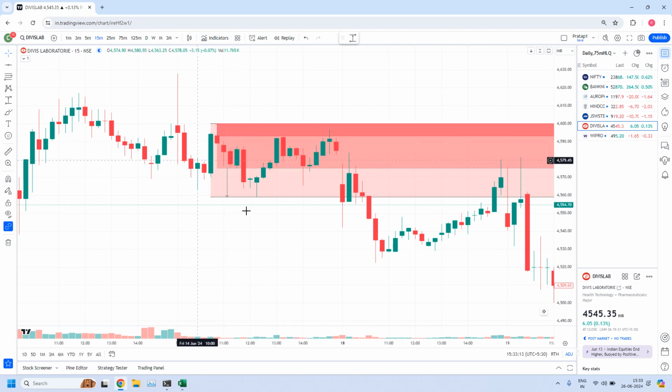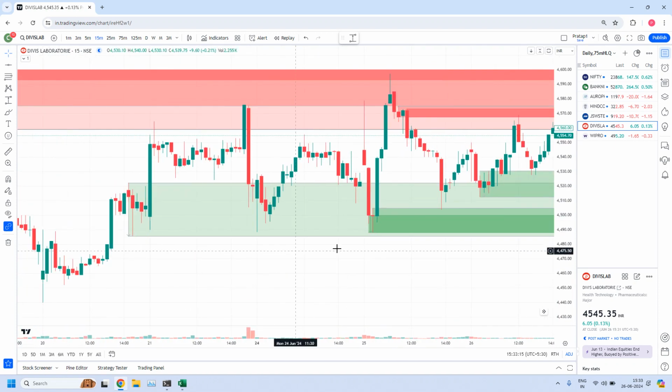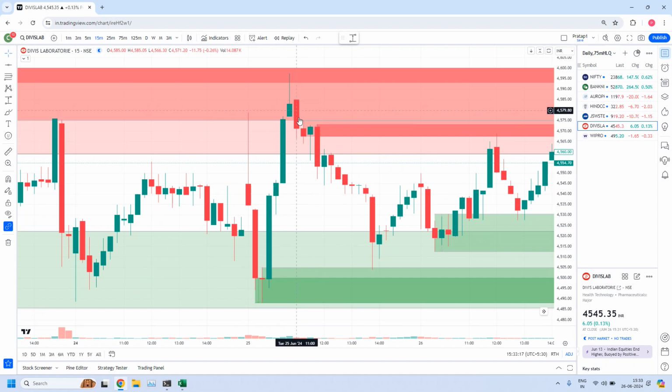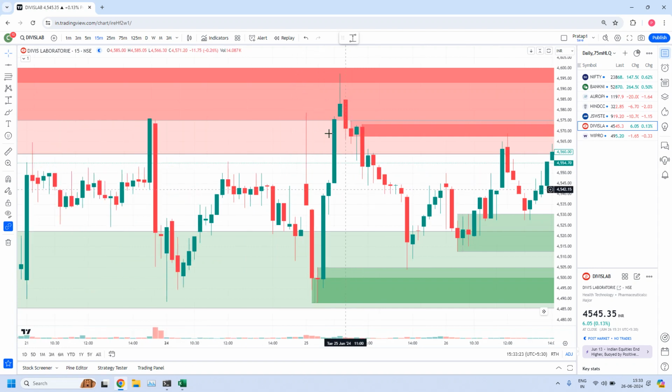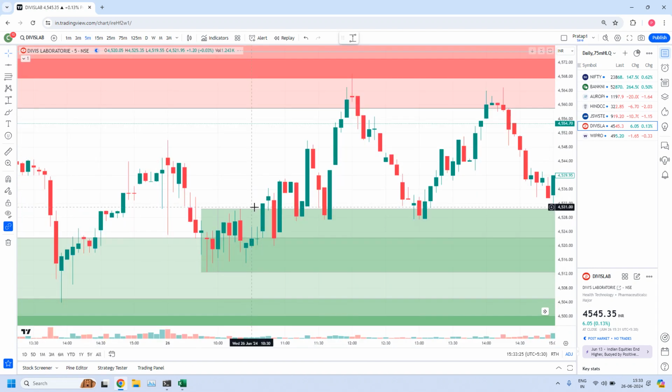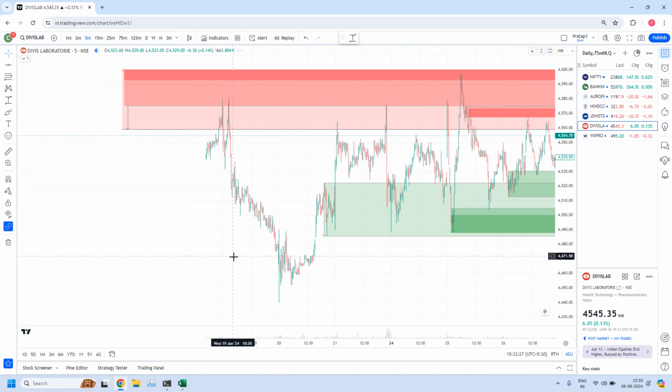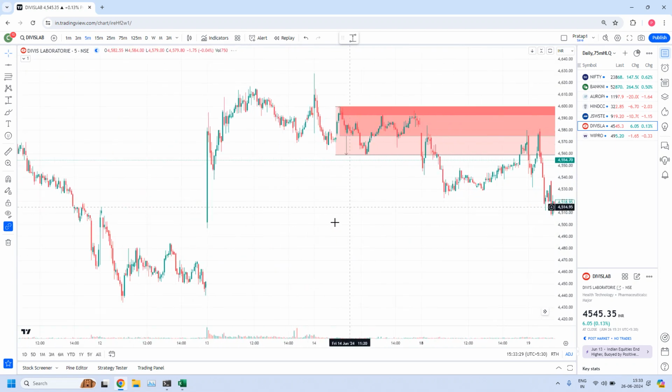This is the way we have drawn the 15 minute zone, and also we have one more 15 minute zone. We have a drop, 2 base candles and again a drop candle. This is another 15 minute zone. Now both these 15 minute zones are fine tuned with the 5 minutes time frame.